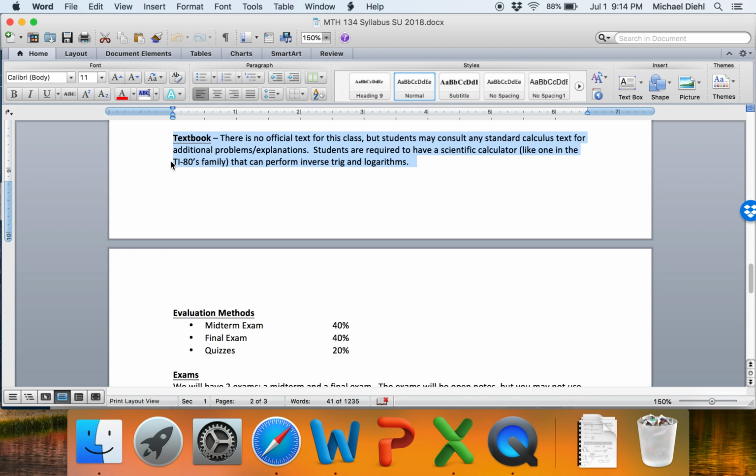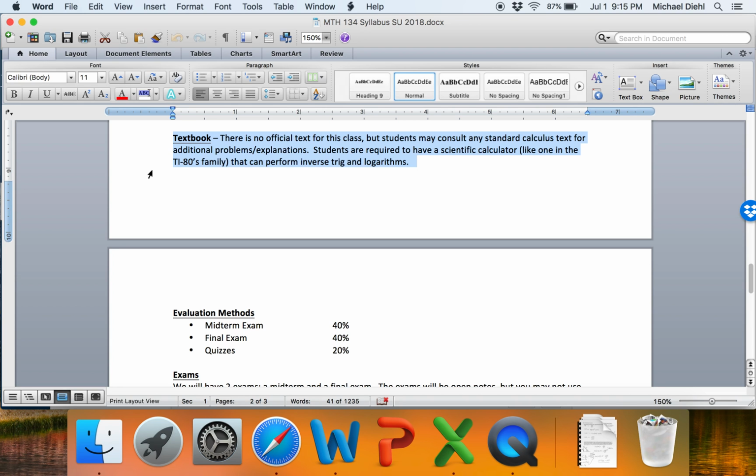You do want to make sure you have a calculator of some sort. If you have a TI whatever that a lot of people have from high school, that's certainly plenty. If you don't have a calculator at all, you can quite possibly get by with a calculator on your phone. The one thing, though, that you often don't get on a phone calculator is trig, and in particular inverse trig and logarithm capabilities. So if you are going to invest in buying something, you should be able to get something for $25 at a Target or something like that. Just make sure it has more than just the basics. It should be able to do inverse trig and logarithms.